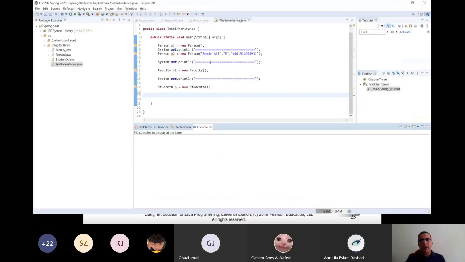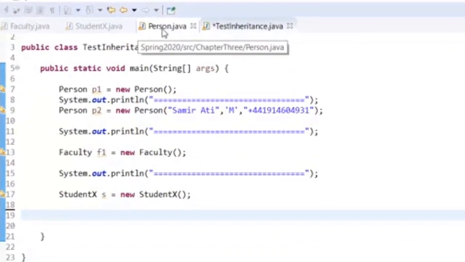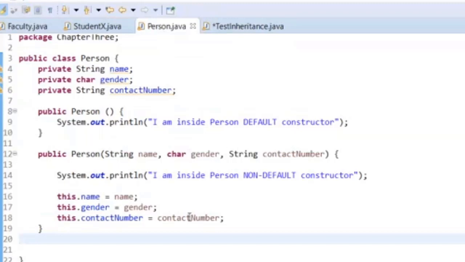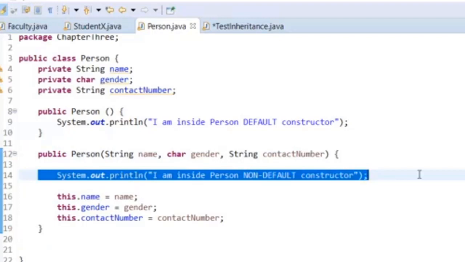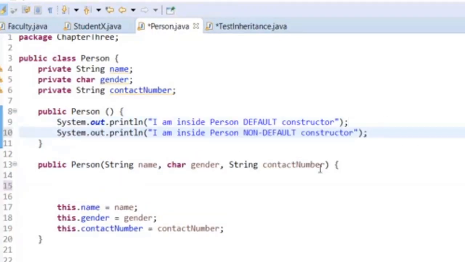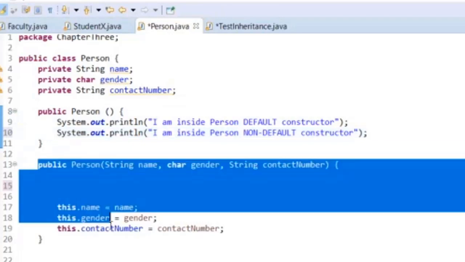job. Remember, last time we talked about faculty, students, X, person. I can have a look. I can come in here and look at this one. In Person, if you notice, all we have is the constructor and nothing else. I'm going to move this and take this away for a second. Look what I'm going to do. I can remove this one.